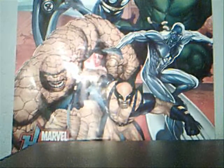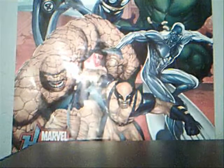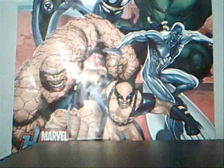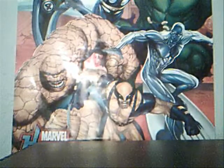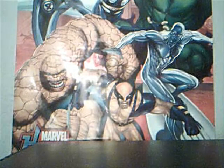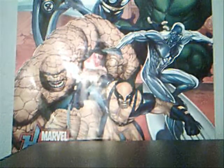He said pick your top ten, start at ten, work your way up. So that's what I plan to do. These took me like four or five days to narrow down. I mean, the list just goes on and on. It gets really hard because you have attachments to the character over the figure. So you've got to figure out what makes the figure great other than just being one of your favorite characters.